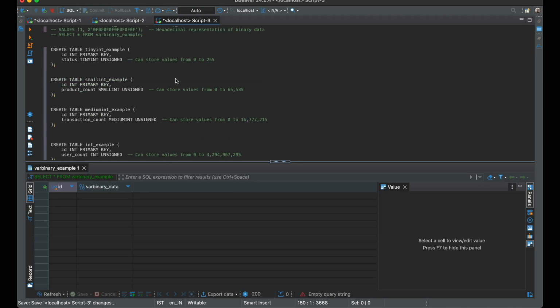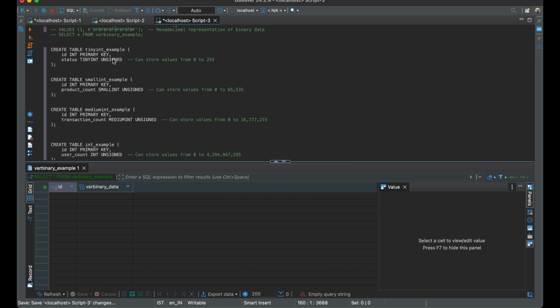Let's discuss the numerical data types. Let's start with TINYINT. TINYINT takes only 1 byte of storage, ranging from minus 128 to 127. Here I specified UNSIGNED, which takes only positive values, not negative values. You can use UNSIGNED to take only positive values. If you want negative values also, or if you do not mention the sign, it is represented as a signed integer.